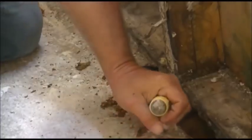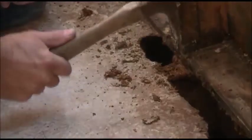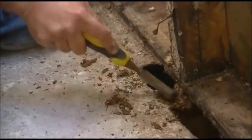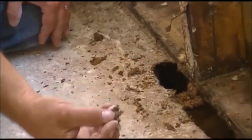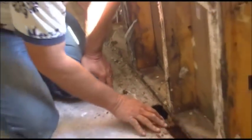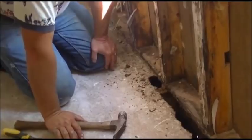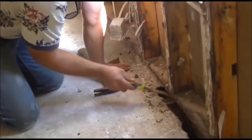Sometimes they go to the lengths of gluing the particle board to the 2x6 in addition to stapling and air nailing it. Now the particle board deteriorates so uniquely because of the water-based glue used when they put it together. It's a bunch of chips of wood that are glued together. When water gets on it, that stuff swells up to a larger size, and there's no way that the same material on this floor will fit in the same space. So it starts bowing up, sometimes larger than this, and that's also why it starts crumbling.